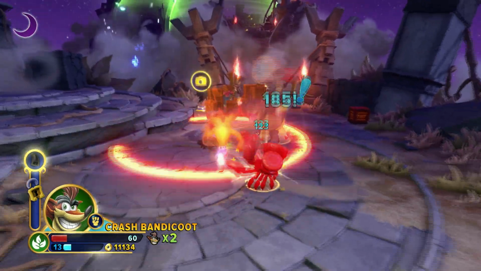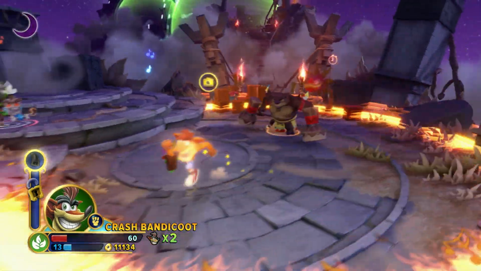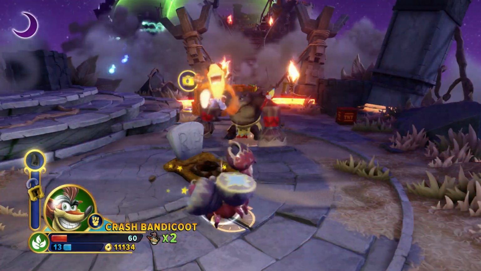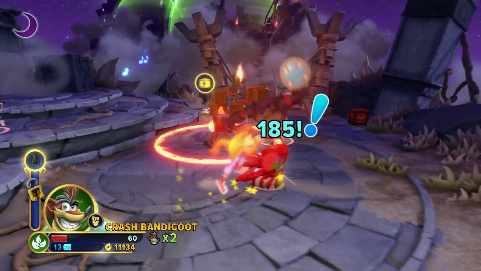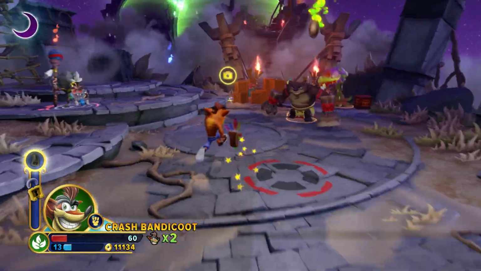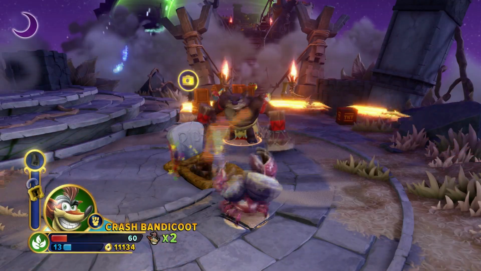So essentially you die and you got the Tiki Mask Aku Aku that just kind of spins around you and keeps you alive, kind of like the games. It's almost like a star in Mario, if you will. Pretty much it's like the same buffs.